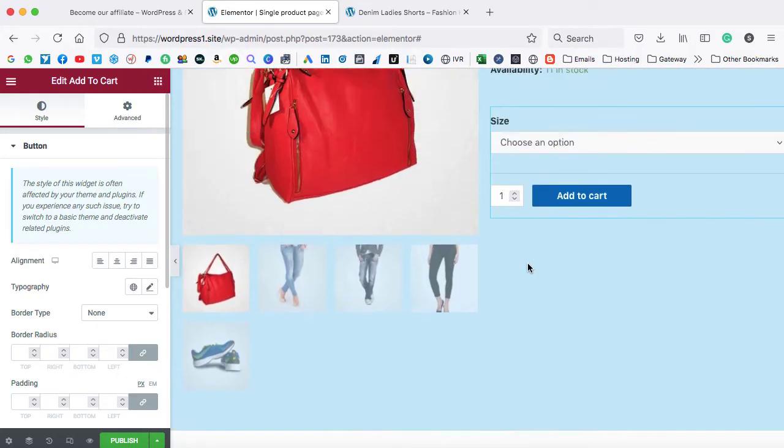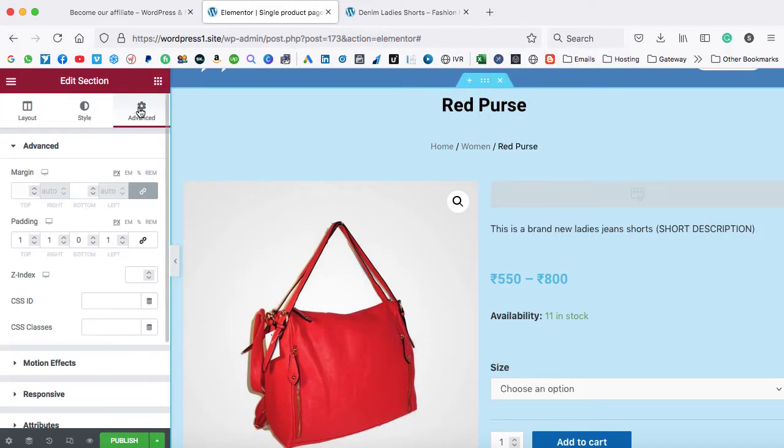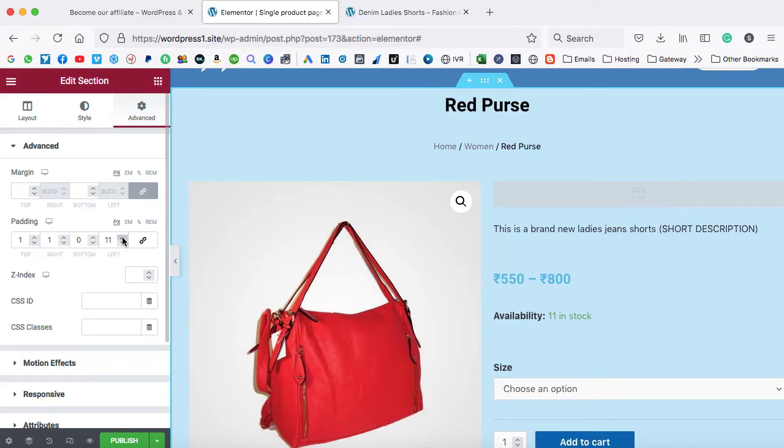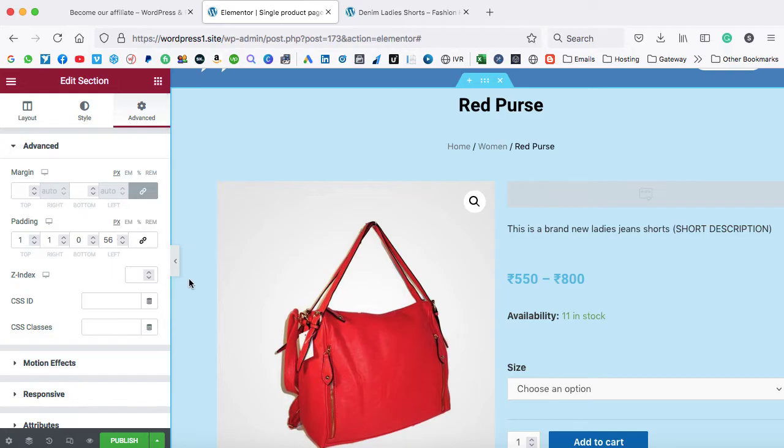Now next thing is I'm just going to add some more styling to this particular inner section. So go to the outer section settings. Okay. Now on the advanced tab, you must be seeing these all type of options like margin and padding. Margin means some extra white space outside a section, and padding means extra white space inside a section. So here we are going to increase the left padding. Let's increase the left padding, and you can see the content is shifting on the right hand side. That means we have added some extra space over here, I mean on the left hand side.